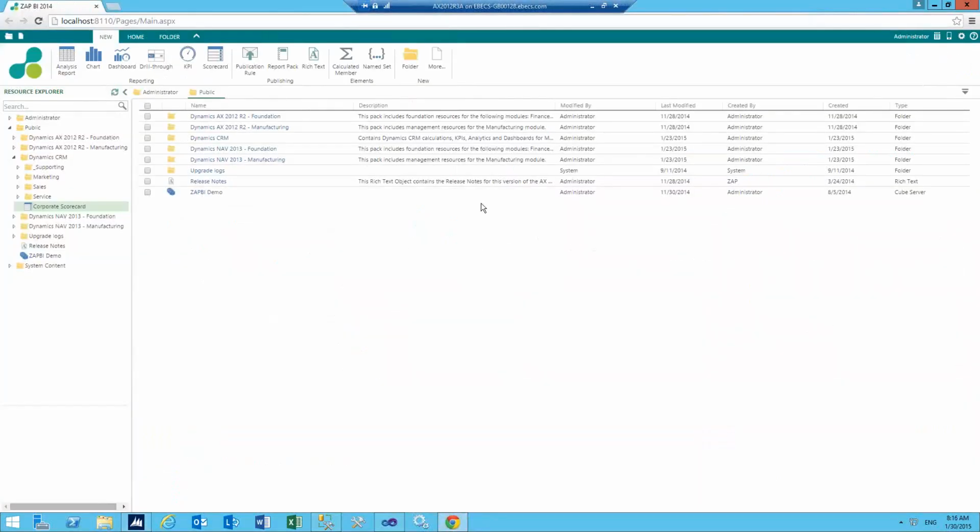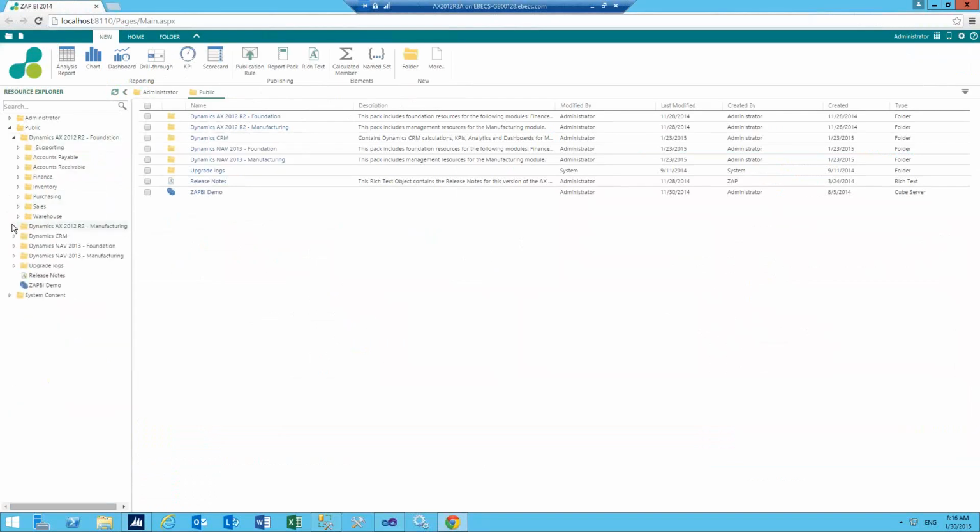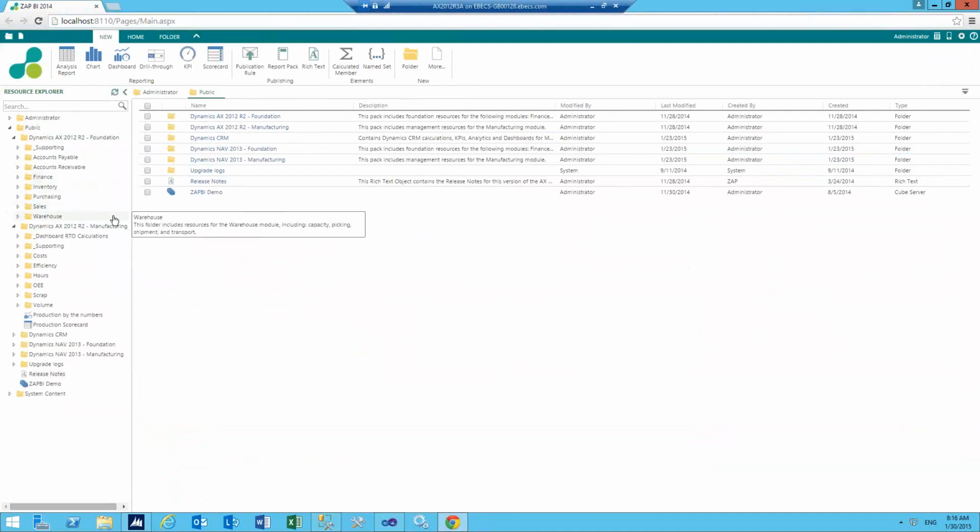So I'm going to start by showing you the ZAP Business Intelligence portal. Here I am in a browser, and ZAP supports any browser that we care to use. On the left-hand side here, we can see a number of different folders. This is the out-of-the-box content that you would receive during that initial iteration of deployment. So all of this content would be available and functional based on your data right out of the box.